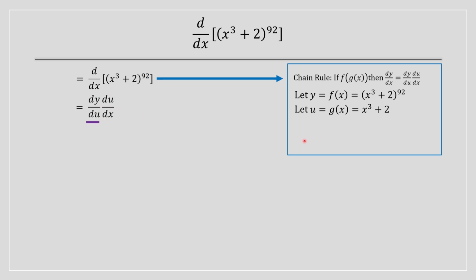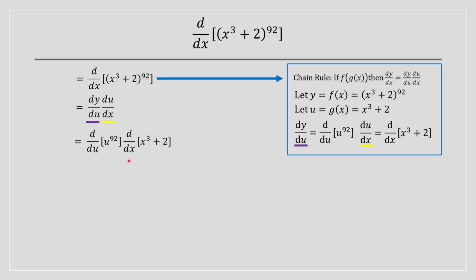And now we got to create the equation. Now we put this y, we substitute it in. So it's x^3 plus 2 to the 92. And it's in terms of u. This bottom part tells us it's in terms of u. So we got to substitute this u variable inside. And once we substitute, we get u to the 92, right? And after, you got to do the same thing for the du portion over here. And for the du portion, we got to substitute this g of x.